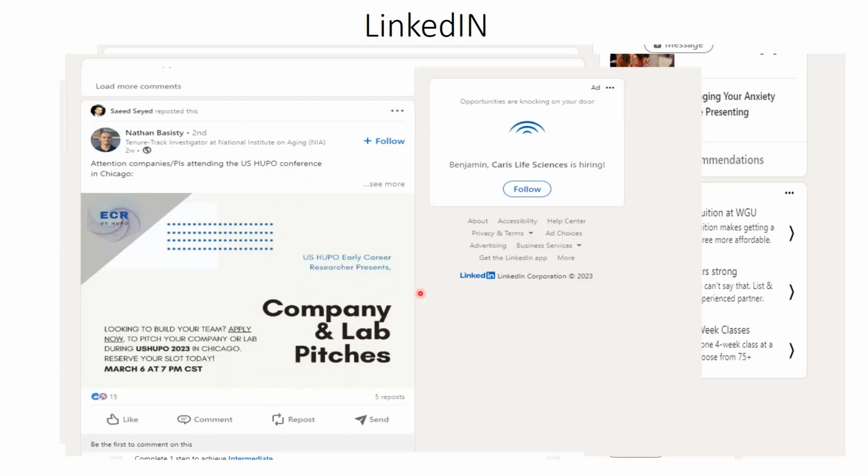But once you have your LinkedIn, don't be surprised if you get directly contacted by someone who is looking to fill a position. I've heard this so many different times from people. LinkedIn is a great way to maintain industry ties and hear about all the newest trends in industry, specifically, and also get recruited as well.